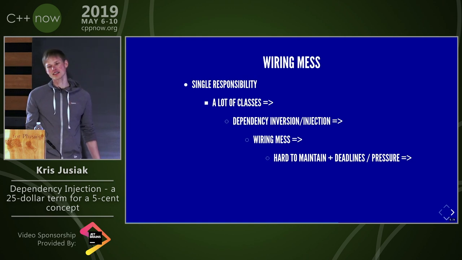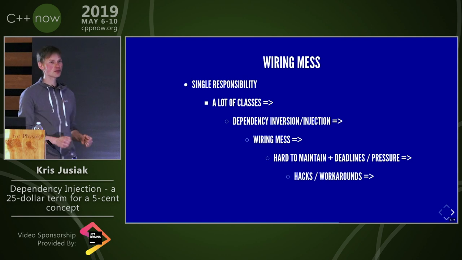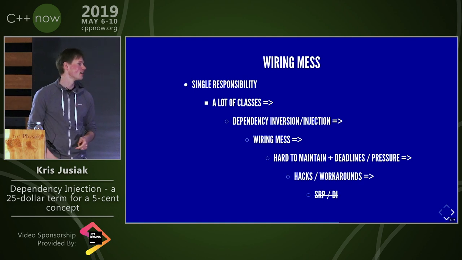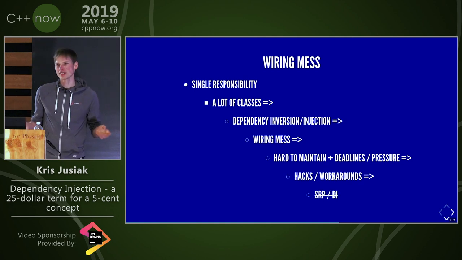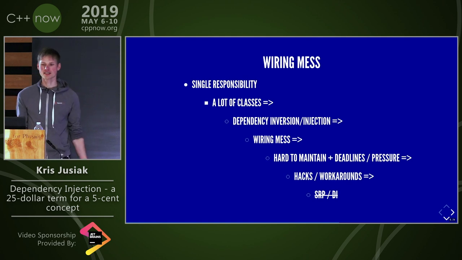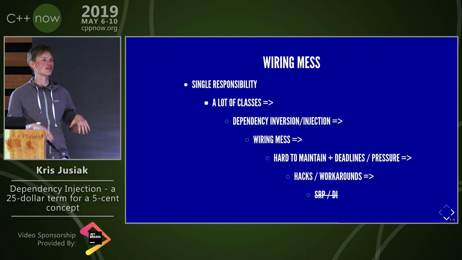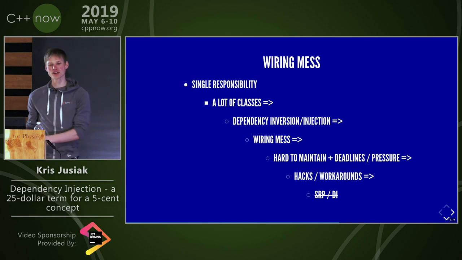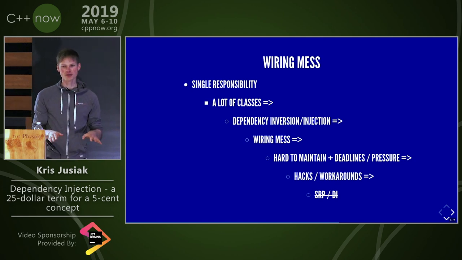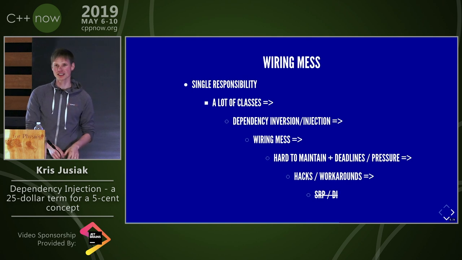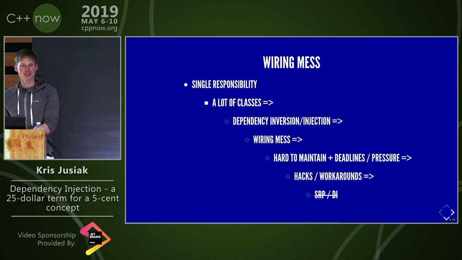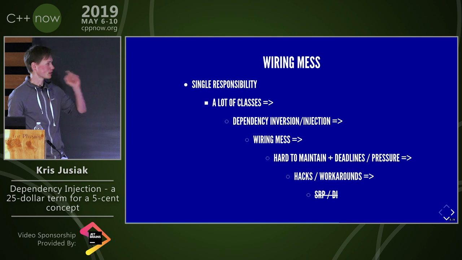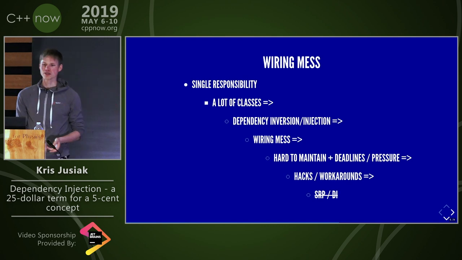And we have deadlines, as always, at some point. We have the pressure. And what do we do? Hacks and workarounds. So we break single responsibility. We break dependency inversion. And all this DI goodness, constructors and all these ideas, just go away. We actually end up with even worse code than before, because we follow DI up to some point and then stop, and the worst solutions are the halfway solutions. Like when you switch to a different unit testing framework and you switch it halfway, you don't want to deal with that. And that's what we don't want to deal with when we use DI as well.